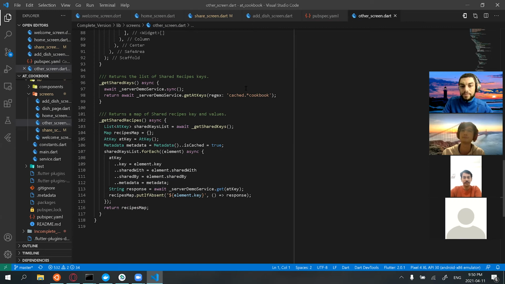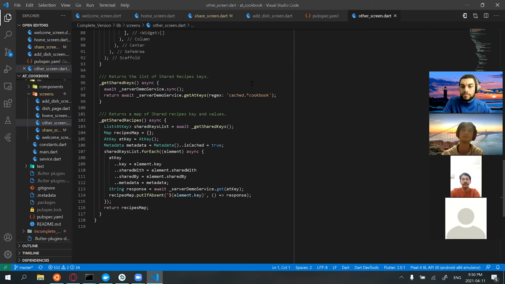So the regex here just gets all the cached keys in the current @sign. Getting back to our earlier example where Samirja has shared a pizza to Alice, here we wanted to see all the shared dishes on the at Alice side. So we just get all the keys that are cached on at Alice. And on the home screen, we wanted to see the keys that are created by us, which are the non-cached keys.